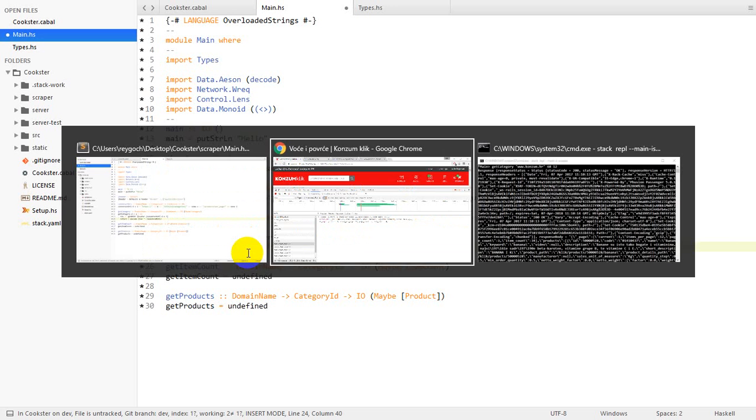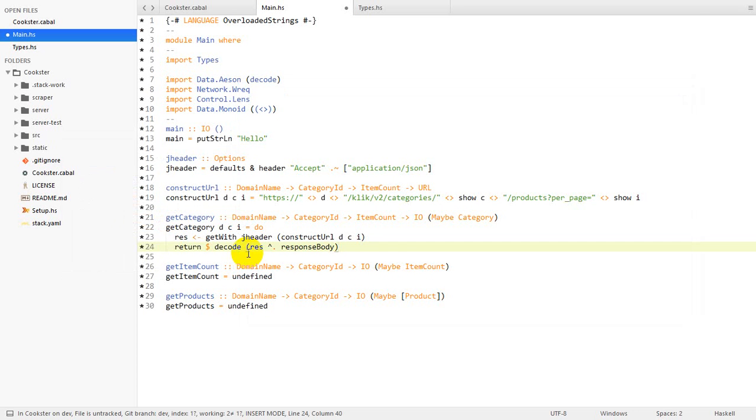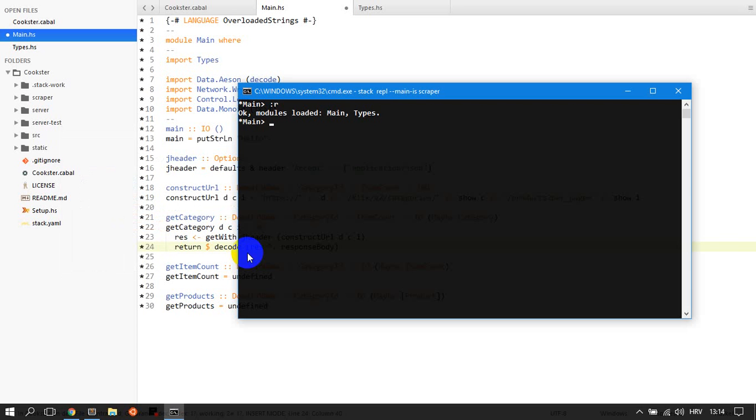Great, so if I try to reload this now, oh, it passed. It shouldn't have passed. Huh, interesting. Let me just see if it builds. Oh, I didn't save the file, yeah.